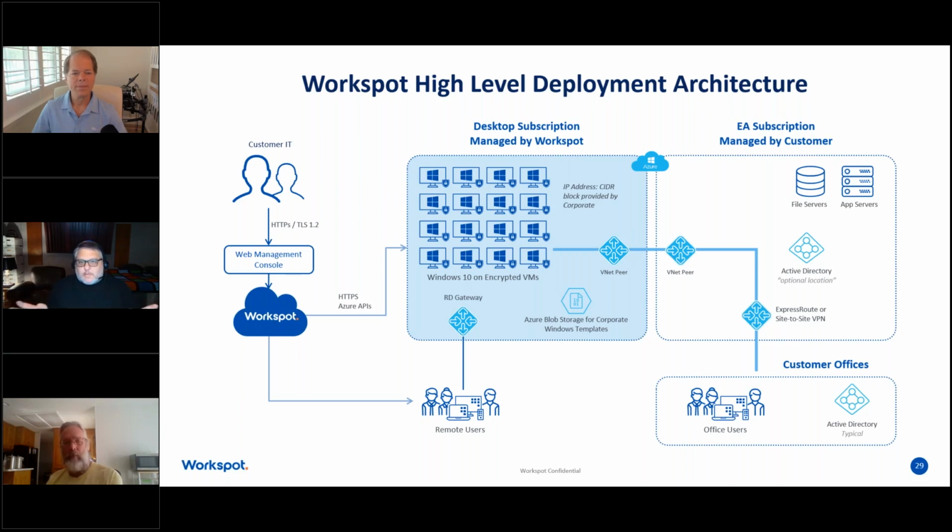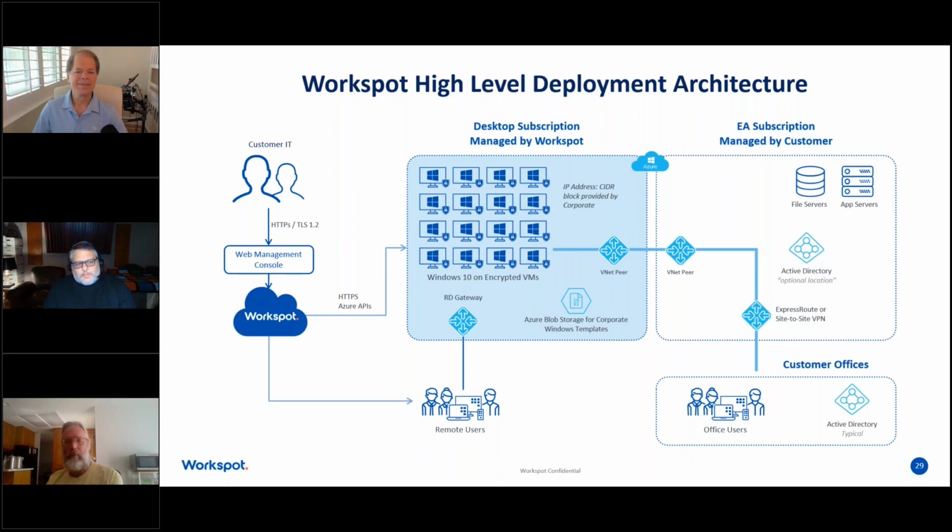So with both of our subscriptions talking, right, we're able to then have a virtual office as a whole, right? And this is where we have our remote users connecting in while they're at home to Workspot. And when they're in the office, typically they're connecting like they were pre-COVID, they're at their desktop, they're connecting to the server in San Francisco that's right next to them. But we're finding out too, they're also using Workspot in the office, right? And that's leading to some exciting thoughts that we're having here.